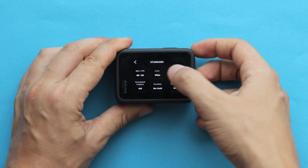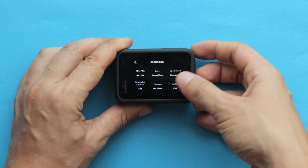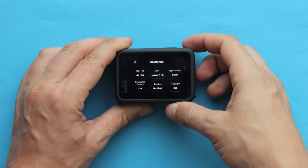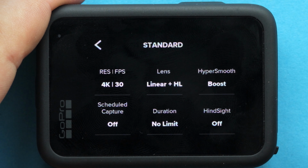Just make sure that you set your camera to Super View to get the widest field of view that you can get from your camera, and avoid boost stabilization and linear field of view, as it's going to introduce too much crop on that image. And believe me, you don't want that.